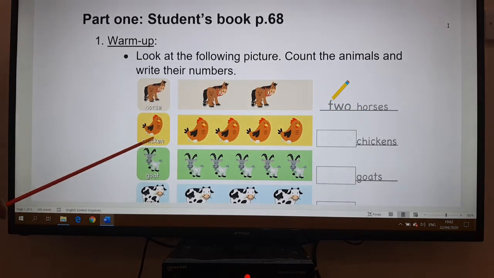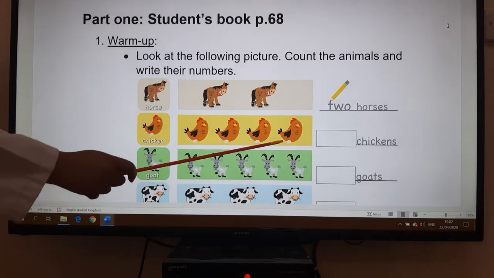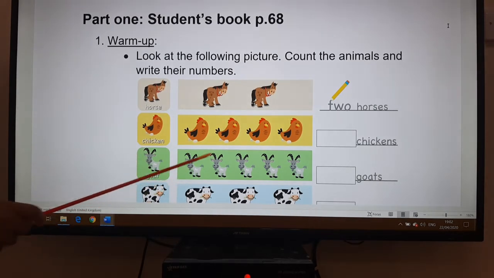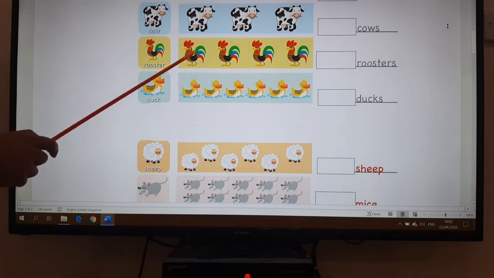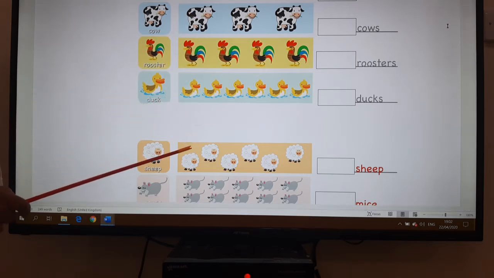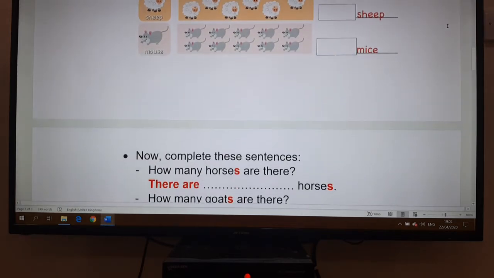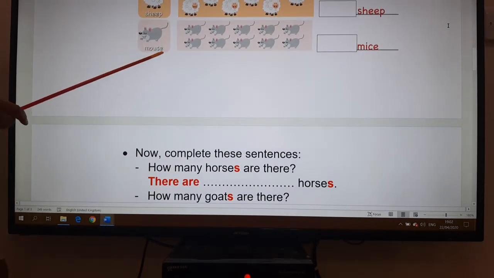Then you are going to write the number of the chicken or the hens. Then the goats, then we have the cows, the roosters, the ducks, the sheep, and the mouse.